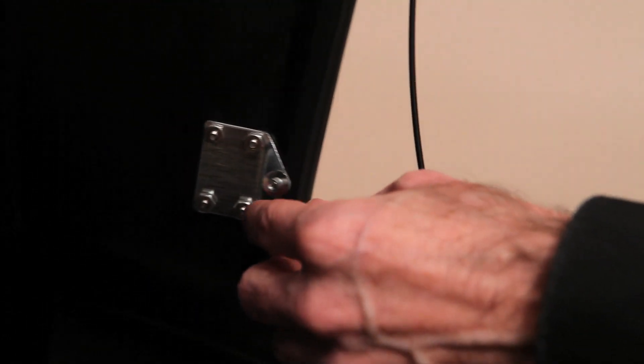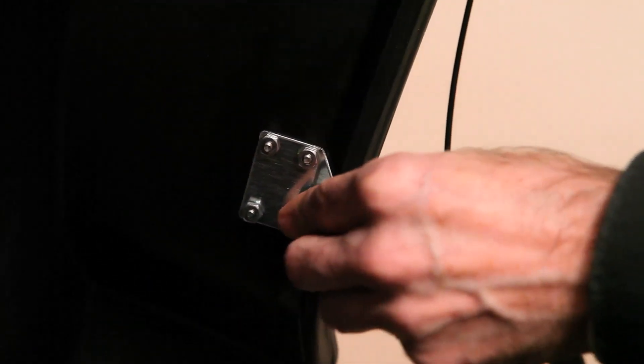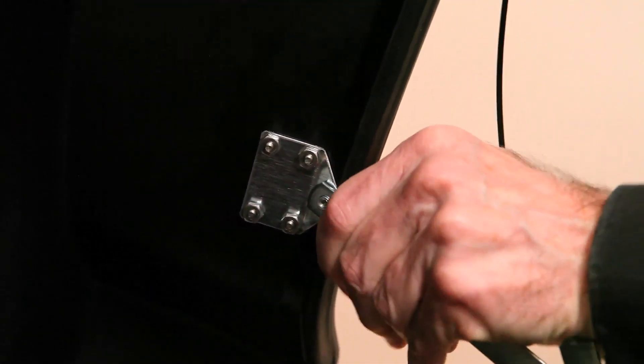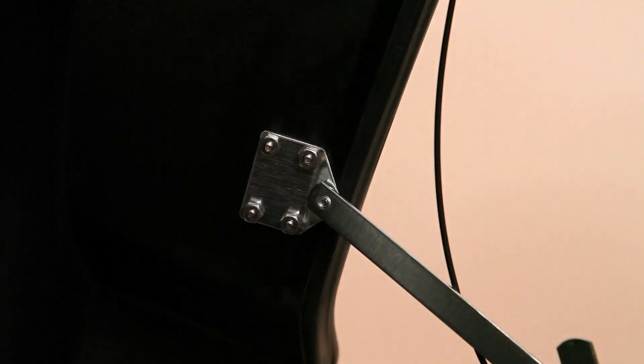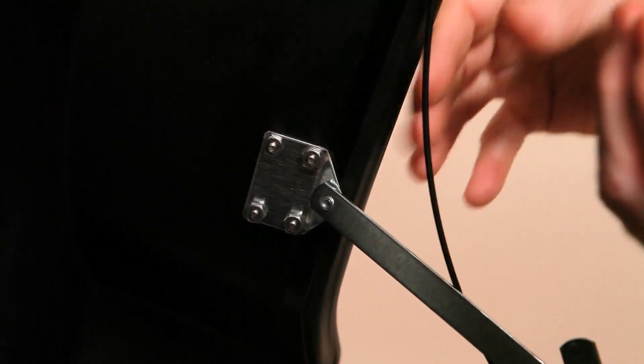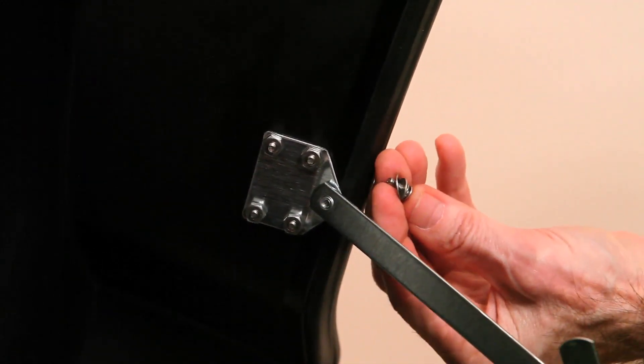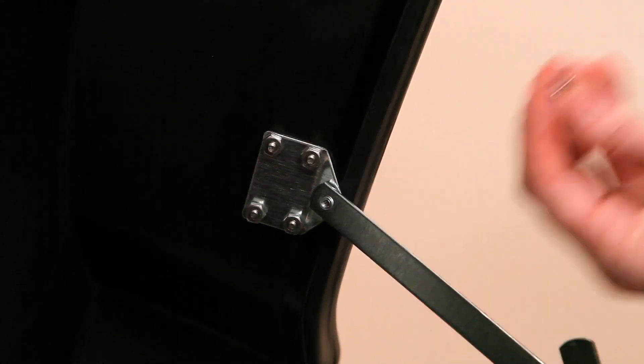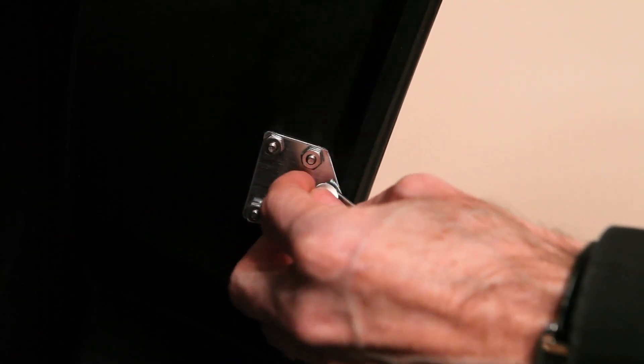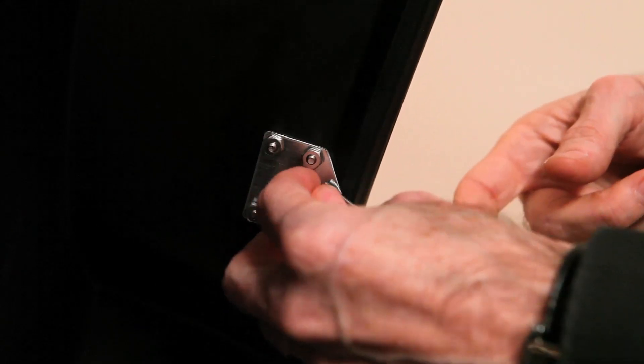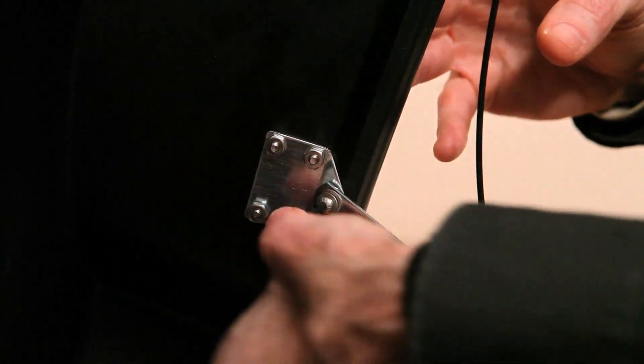Next, we install the brace arm under the top bracket. Place a wave washer under the top bracket. Place the brace arm under the top bracket. And, using the hardware stack up with screw, wave washer, washer and lock washer, attach that to the top bracket. Secure tightly with the Allen wrench.